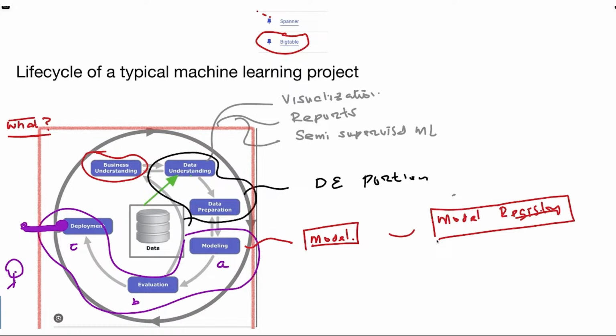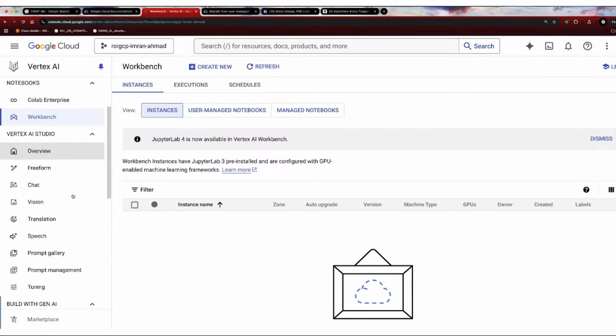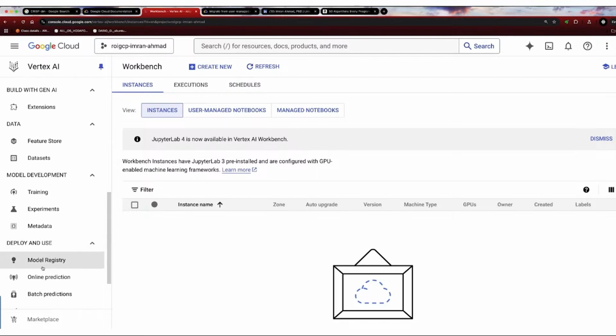One country is dev and the second country is ops or production. ML ops, if you think about it in terms of machine learning, the first part is ML and the dev process, DevOps in traditional software engineering, we call it ML ops in machine learning. So the output, the deliverable of the dev process is the trained model that we have trained after spending lots of time, lots of energy, lots of resources, and that is stored in a database called the model registry. And that model registry shows up right here. On the left hand side, you will see model development, training, metadata, deploy. This is the model registry.